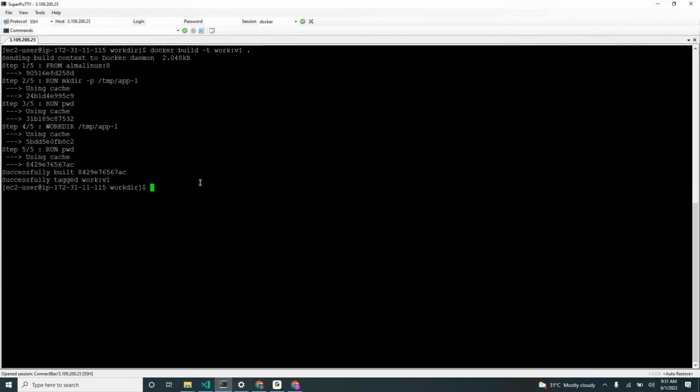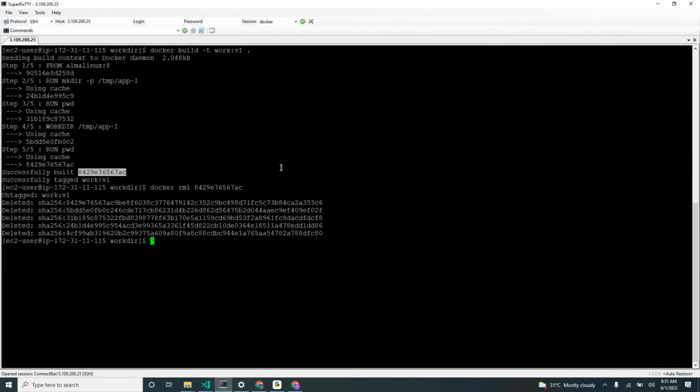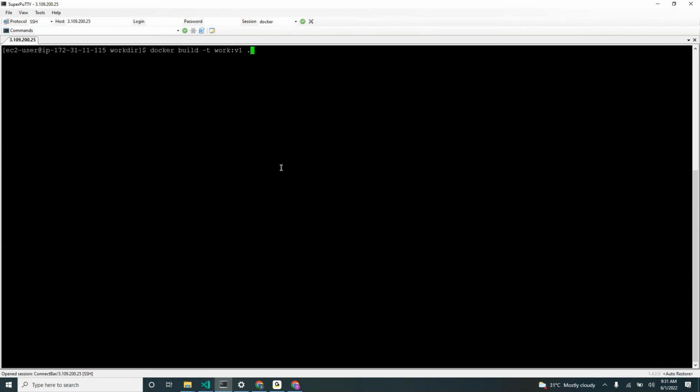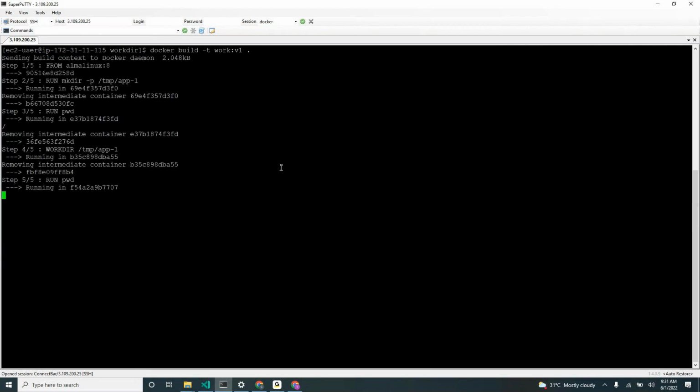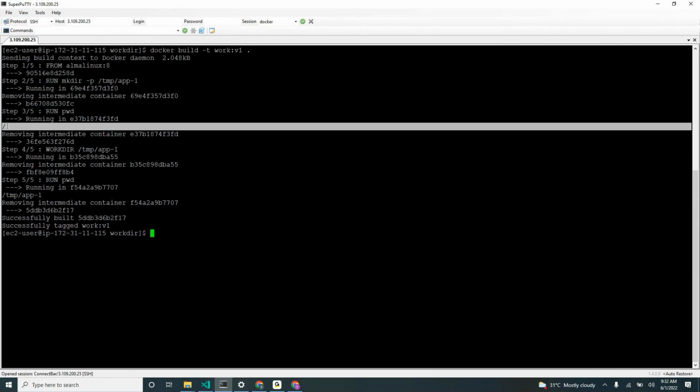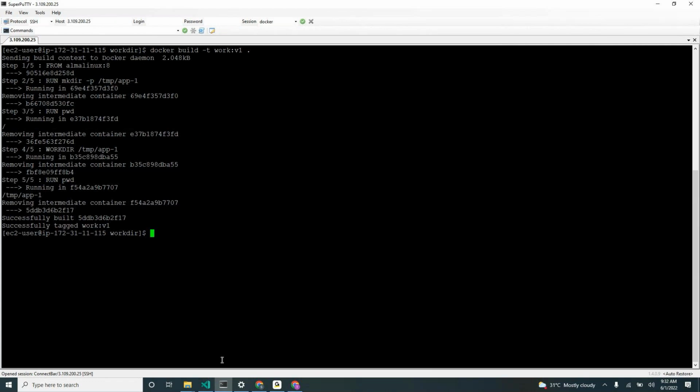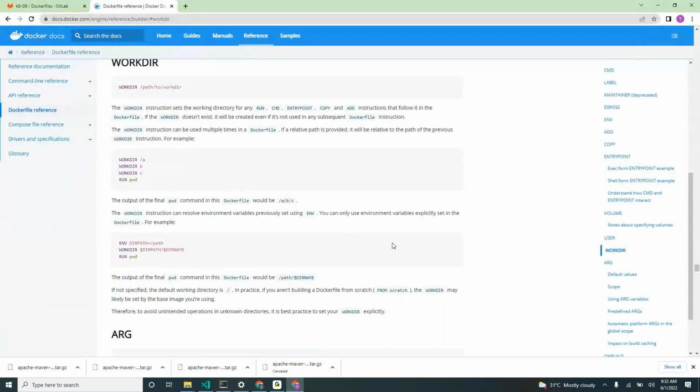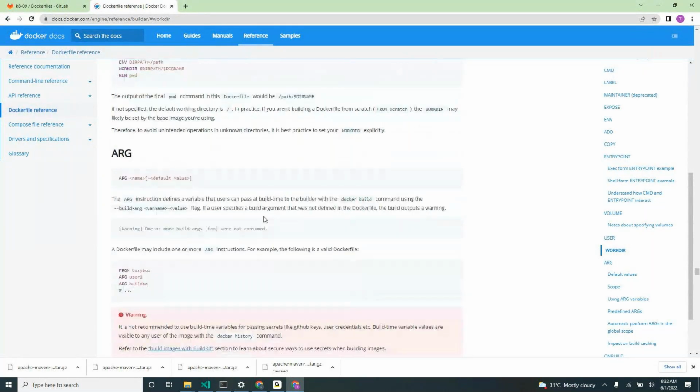Okay, Docker remove the image and then let us see. Now you can see here the pwd here is /tmp/app1. The pwd here is slash. Okay, work directory is used to set the path for your Docker file. That's it about work directory.